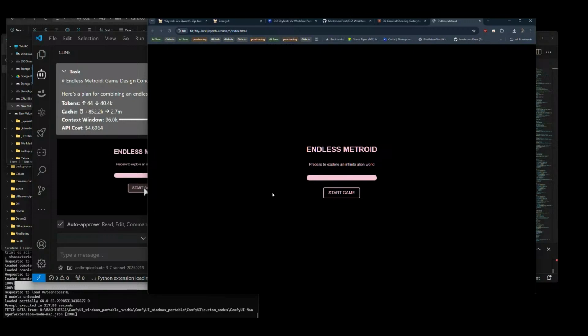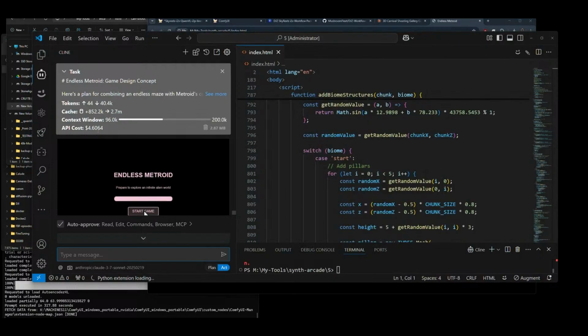Oh, is this next level trolling now? See, before the loading bar would never load, so you'd sit there waiting for it to load and it would never load. Now the loading bar loads, but the game still doesn't start. It's not actually working. He's done all this code. Look, he's done $4.60. That's an entire bunch of bananas, guys.